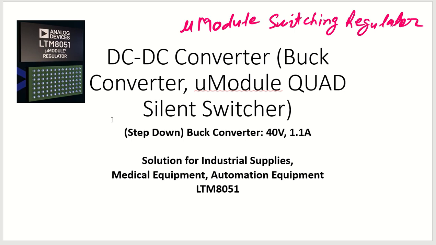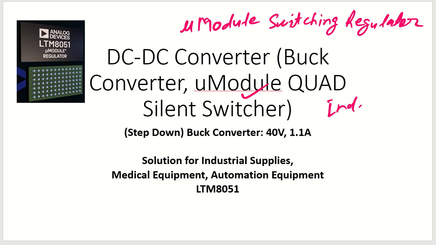In this kind of switching regulator, what are the different parameters or features involved, and why do we go ahead with micro modules? Micro modules means that in all switching regulators you will be required to select an inductor. Generally in micro modules these inductors are built inside, so you don't have to put external inductors in your circuit design. That saves you a lot of time, and it saves you from selecting magnetic components.